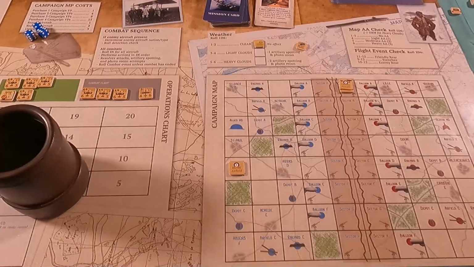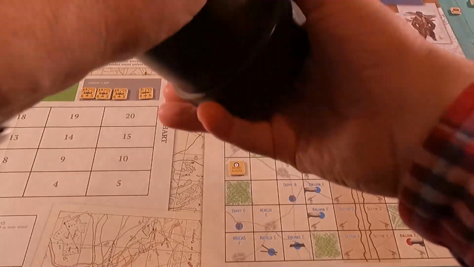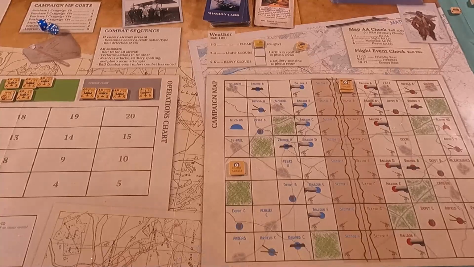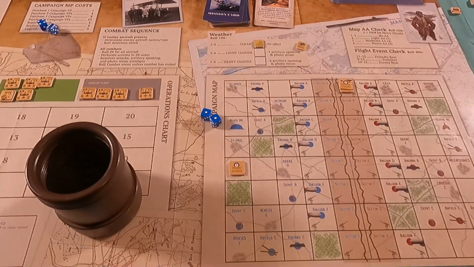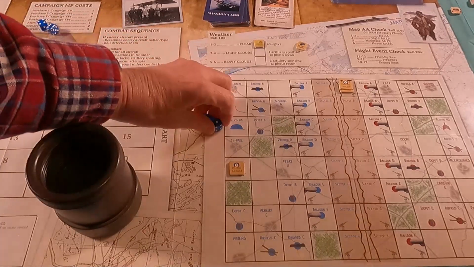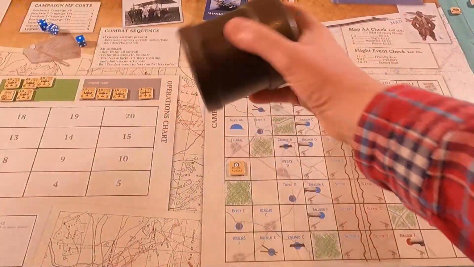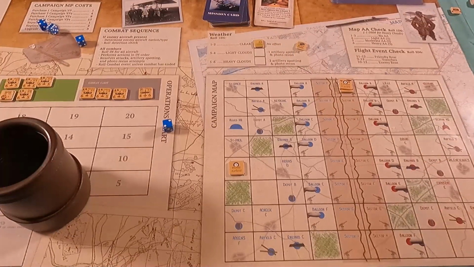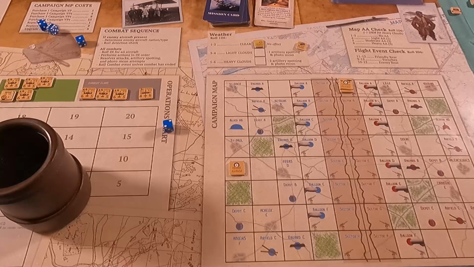Now we have to do combat event check as we get to go to round 2 to see if anybody's going to show up here. And we're over the line, so no modifier. 2. 1d6, enemy fighter arrives. You step 1 of the combat sequence. So 1d6. Here there comes the enemy fighters, 2 of them. Okay, so 2 fighters are going to show up. So we're going to have to deal with these guys now. All right, here we go.